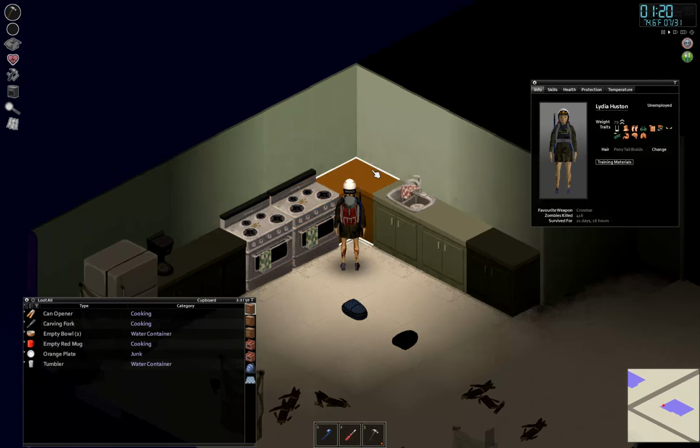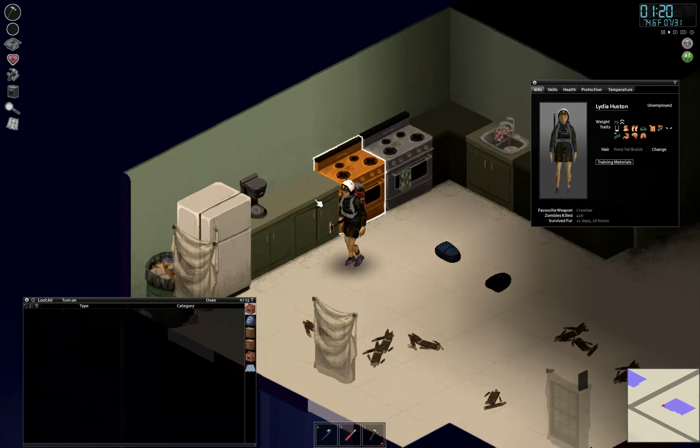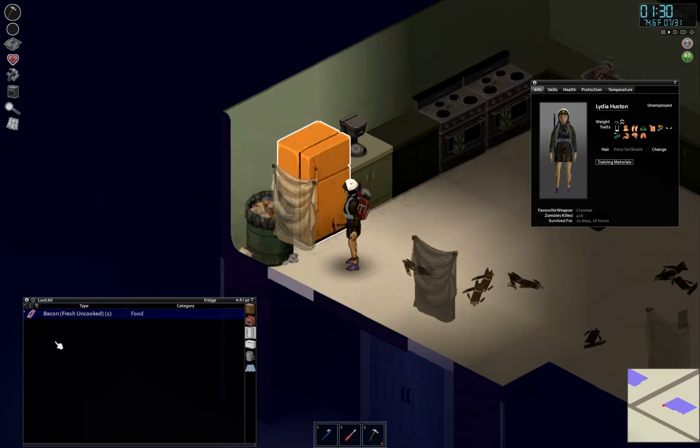So while we're on the topic of food, there are two types of foods. The one we just ate, the ice cream, this bacon here, this is fresh. You see fresh, that means it's going to rot. If it's not refrigerated, it's going to rot. It will rot quicker if it's not in a fridge at all, obviously.